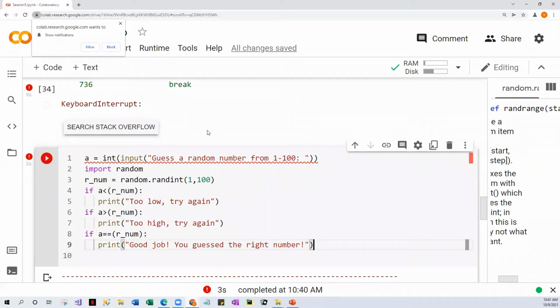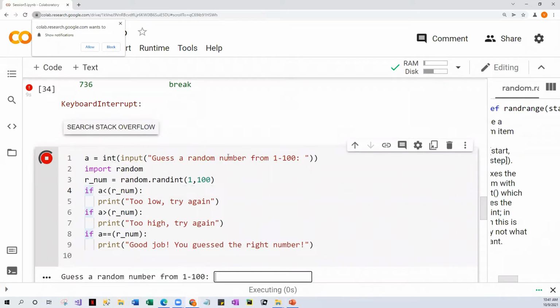Okay, so what's happening here is, it is checking that right if statement, but we are not using the while in order to check whether it is the right one. Every time when we are running, it is guessing a different random number. See, so we can print this one.